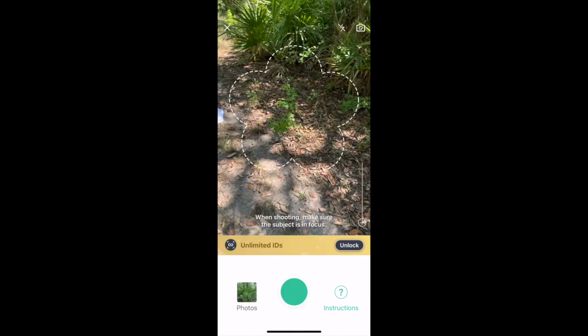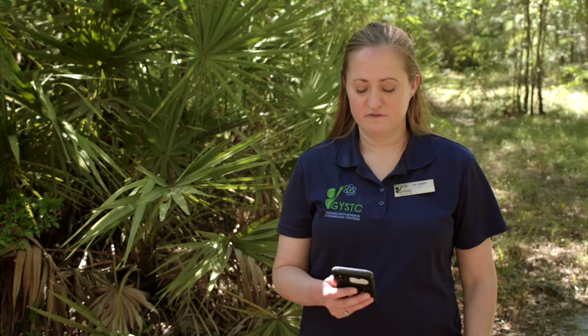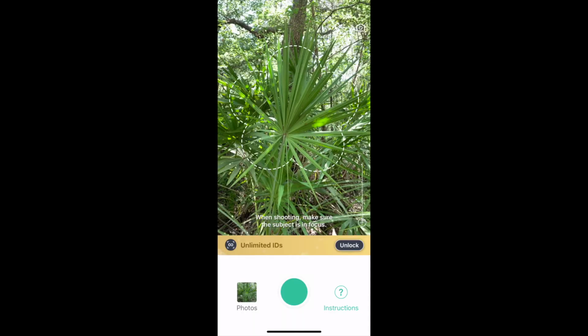There are lots of beautiful plants and animals here, but there are also beautiful plants and animals around your home, maybe in your backyard. I'd like to share an app with you that you can put on your phone or iPad. You can go in your backyard and check out what kind of plants you have. It's called Picture This. All you have to do is open the app, and then it's going to have a spot for you to take a picture of the leaves of the plant.